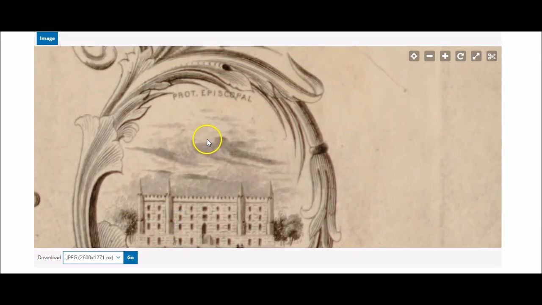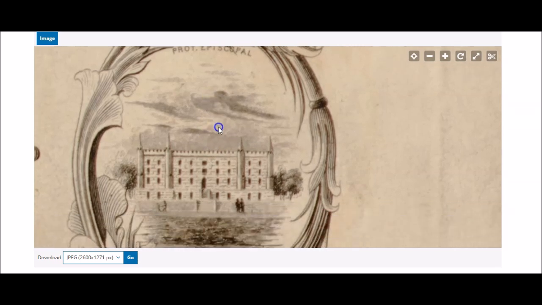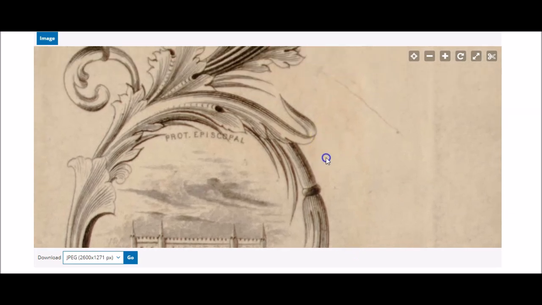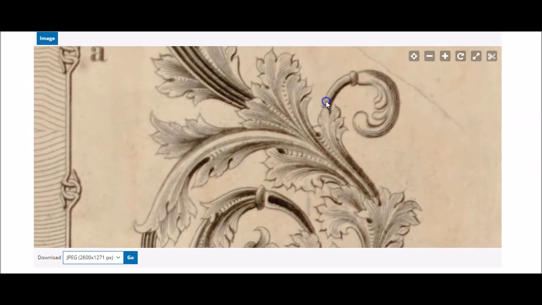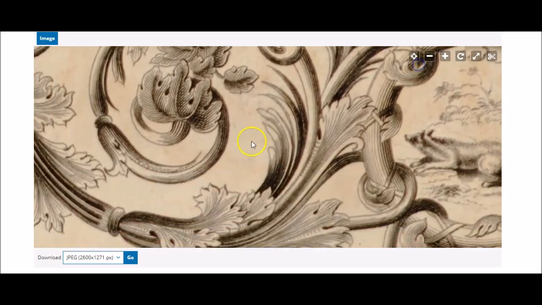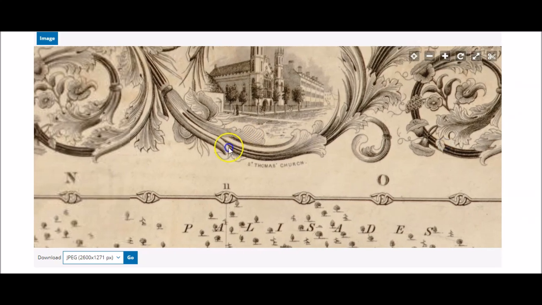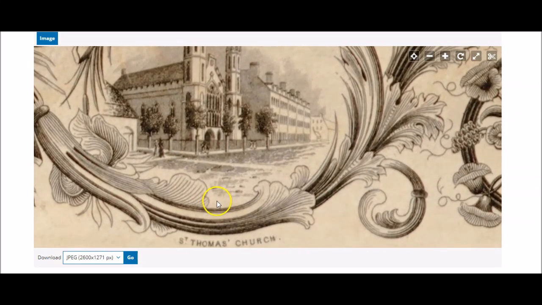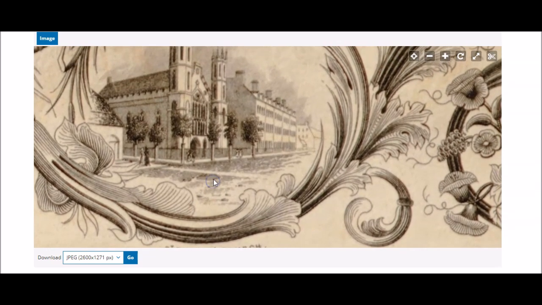This is a Protestant Episcopal seminary. There you go if you want to be a man of the cloth. What else is up here? There you go, it's this. This is St. Thomas's Church. And it looks like a big row of tenements or something right alongside it.